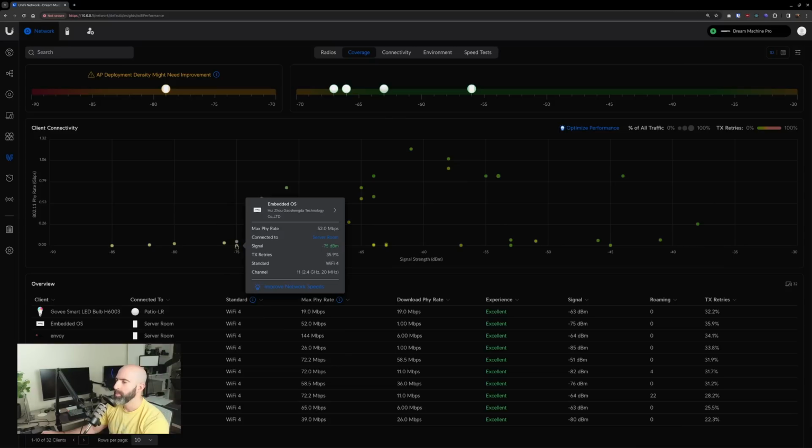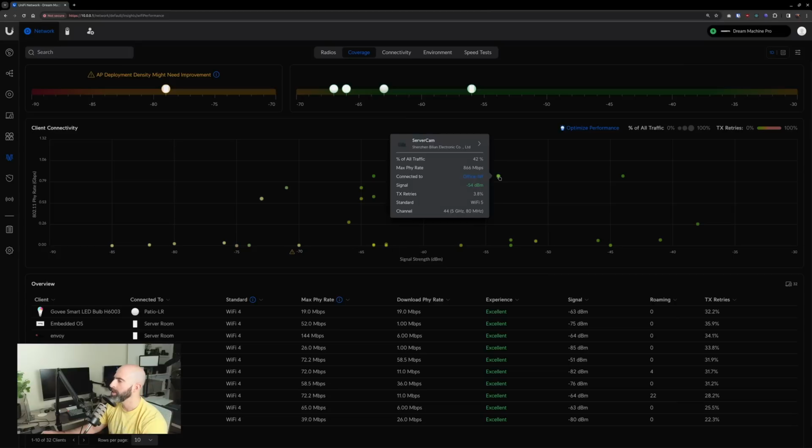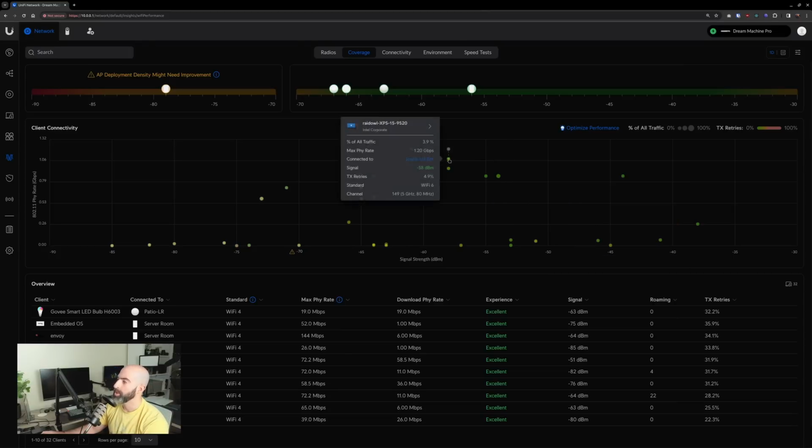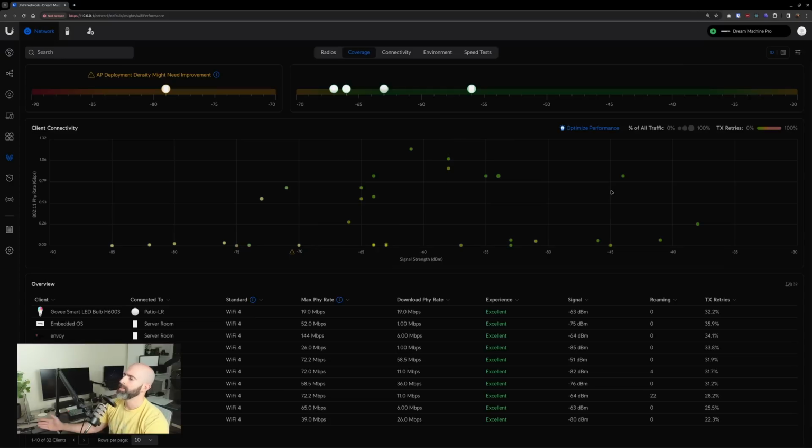Wi-Fi 4, Wi-Fi 4. Okay, so these are all the low physical rate devices with terrible strength because they're using old Wi-Fi 4 technologies. And these are IoT devices, so I don't really care too much about those. Up here, we're looking at server camera, our smart TV, my laptop, pretty good up here. But yeah, so it's decent.